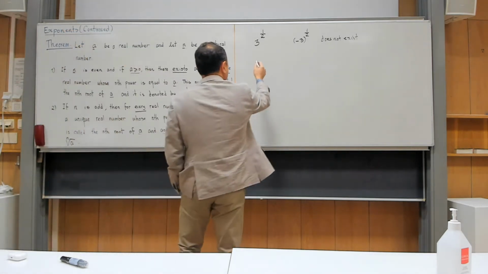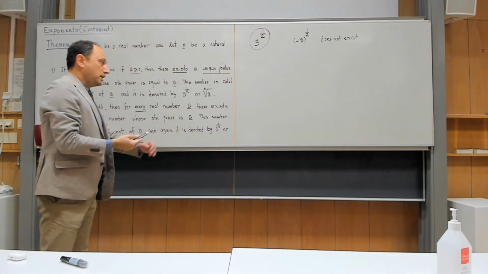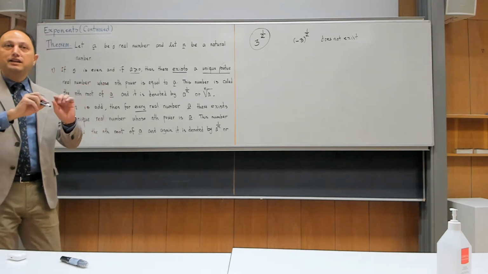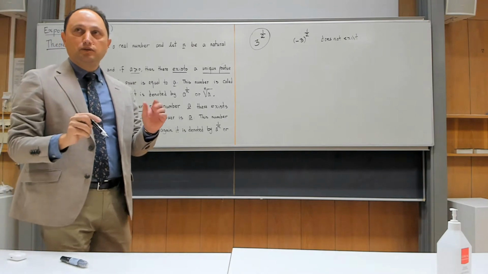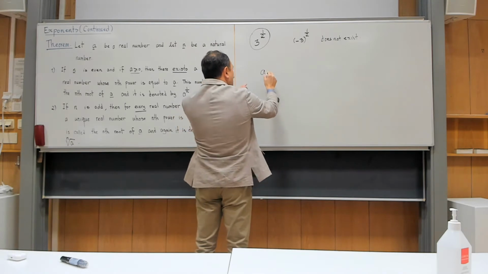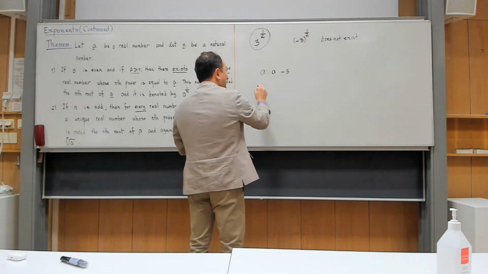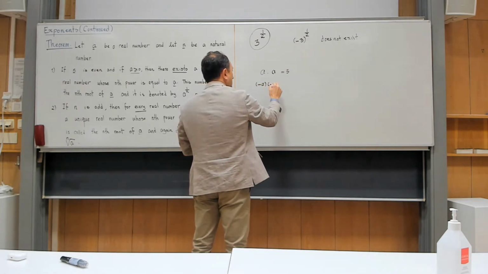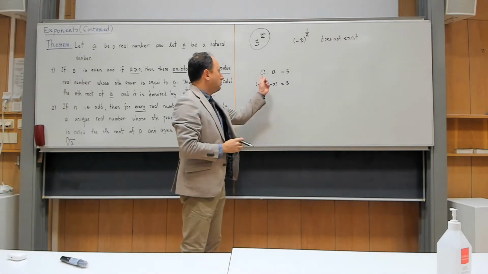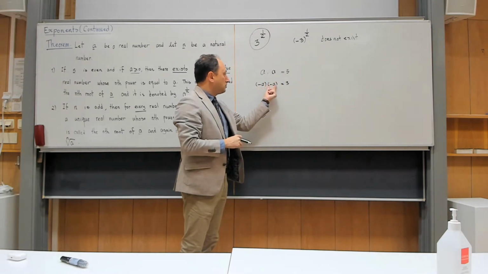So let me ask you again. This number refers to a number so that when you multiply it by itself, it becomes 3. If there is one such number, definitely there is another number with the same property. Do you agree? Because if a number a multiplied by itself becomes 3, do you agree that minus a multiplied by minus a becomes what? Again 3, yes?